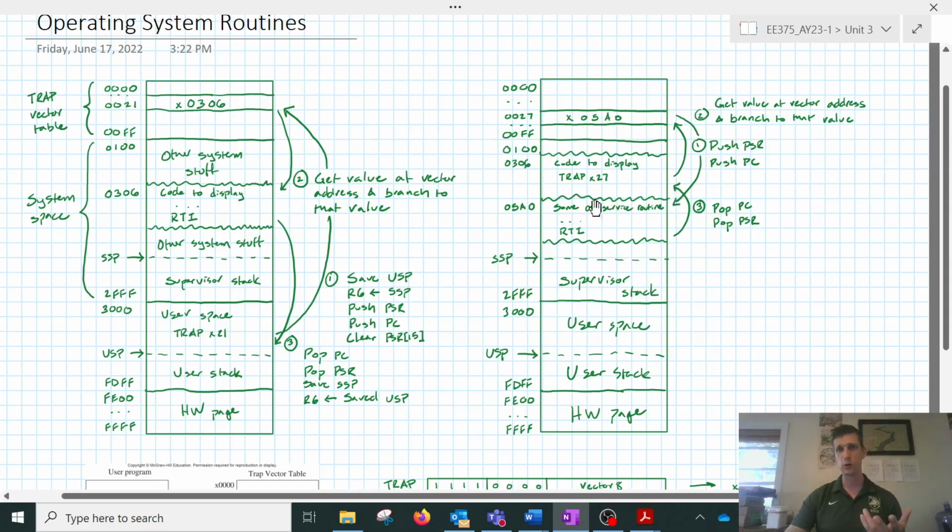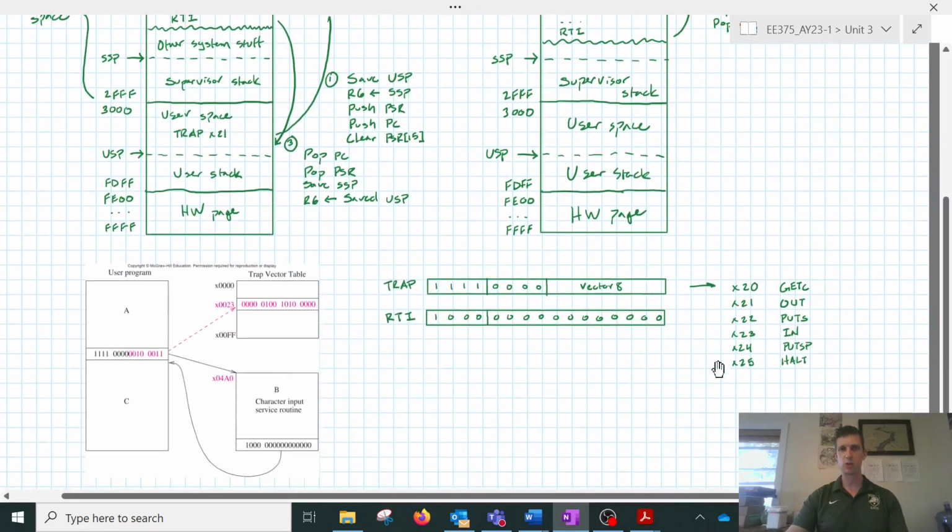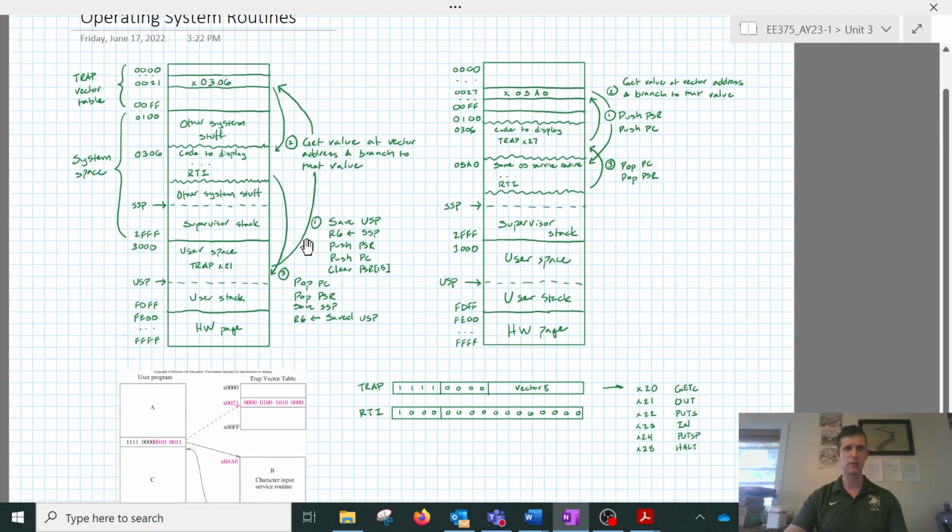And I can also invoke service routines, or the trap instruction, from inside a trap routine. In this case, the process is the same, a little bit simpler, because I'm already in privileged mode. I'm not moving from user space to supervisor space. I'm already there. And then there are a number of trap routines that are available to us, which are discussed in the text, that, like I said, I'd encourage you all to get familiar with.